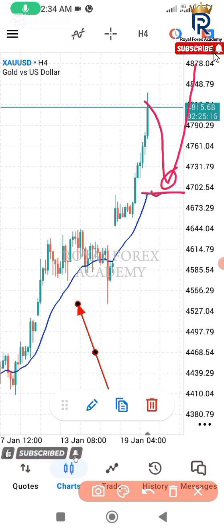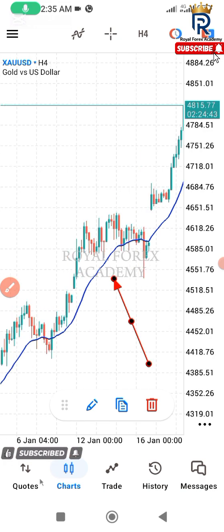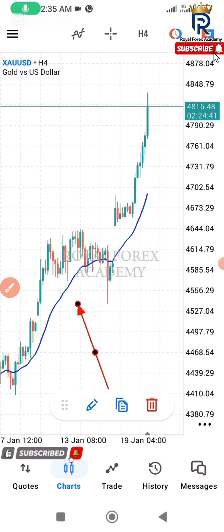Remember that in this scenario, you see the price pull back and then break out of the moving average here. When you see this scenario, it is not a change of trend. You are considering this moving average as a zone and not a line. So for a break of trend to occur, price should be able to retest this moving average and continue to the downside before you can confirm that it is a break of trend. Having established that fact, now we know that we are in an uptrend.